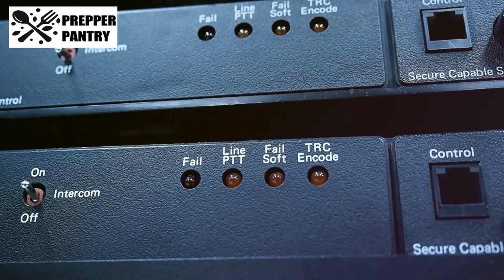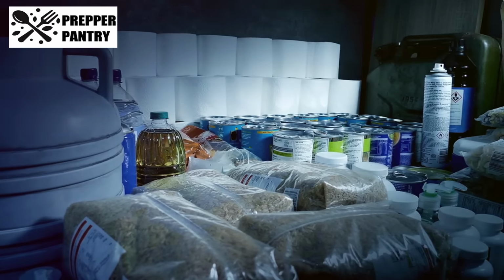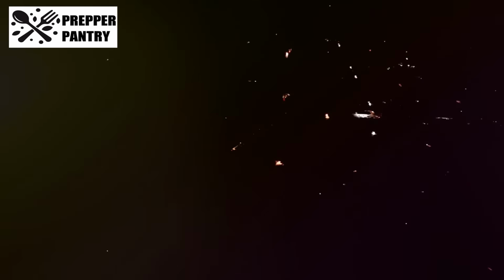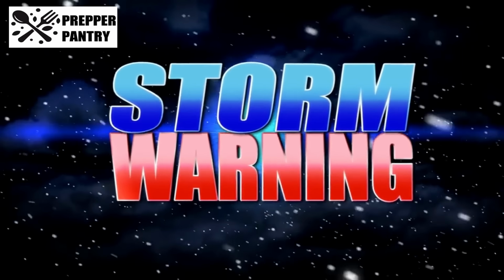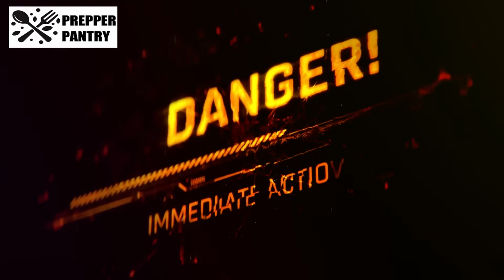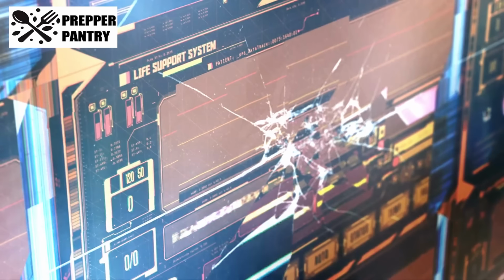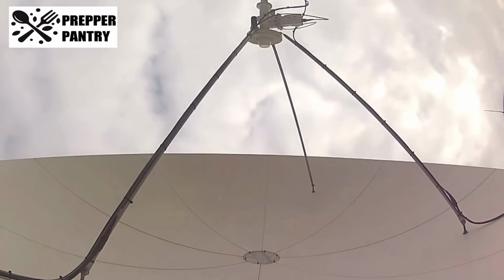But here's the thing, not any radio will do. You need one with specific features that most people overlook. Let me break this down from real experience. Last December, during the Midwest blackout, families with NOAA-equipped radios got storm warnings 3.2 hours before anyone else. That's 3 hours of precious prep time while others were left in the dark. Literally. Here's what you absolutely need to look for. First, make sure it has the NOAA All Hazards Alert feature. This automatically turns on your radio when emergency broadcasts go out, even at 3 a.m. Trust me, you want this.